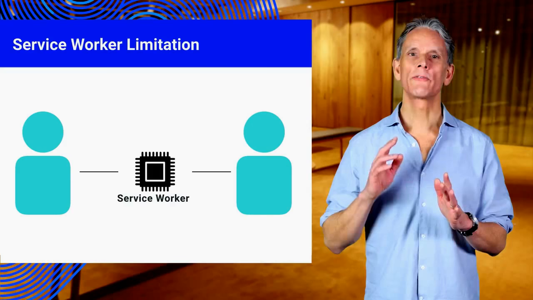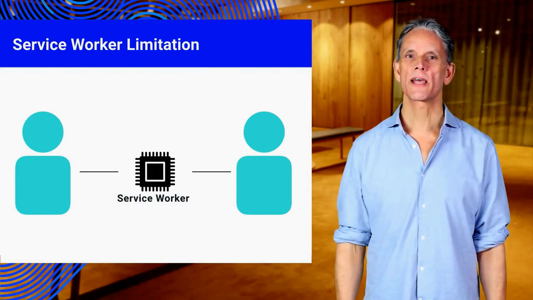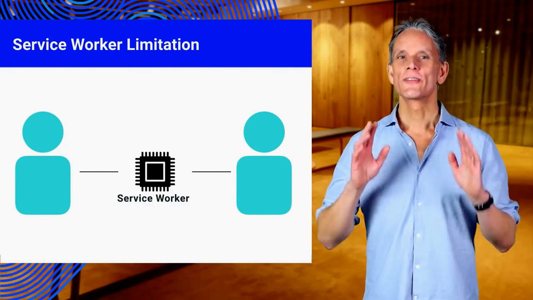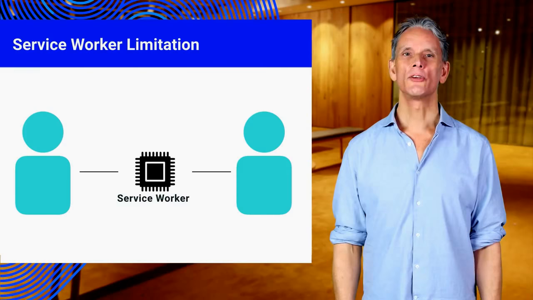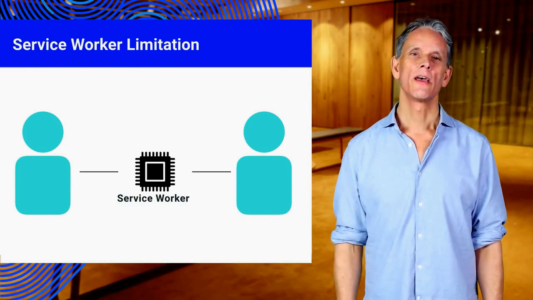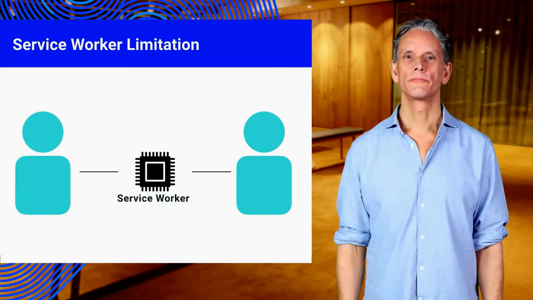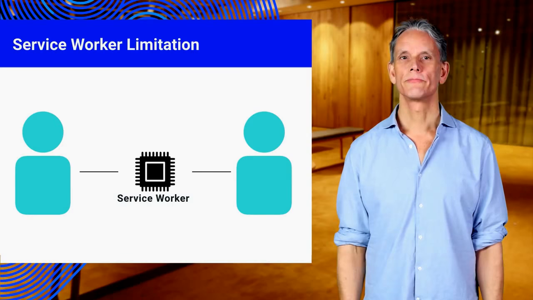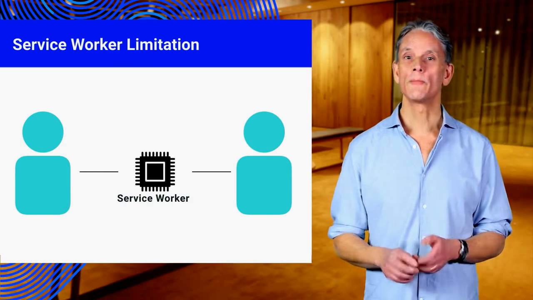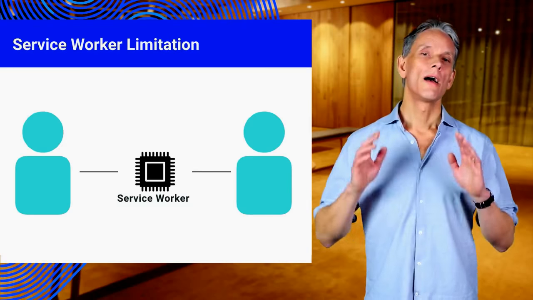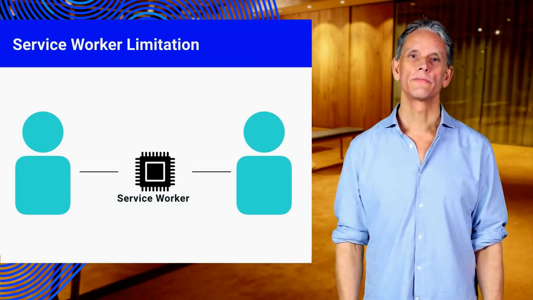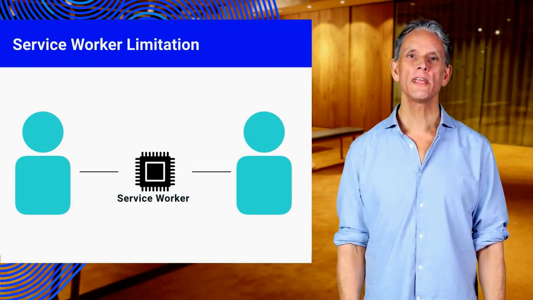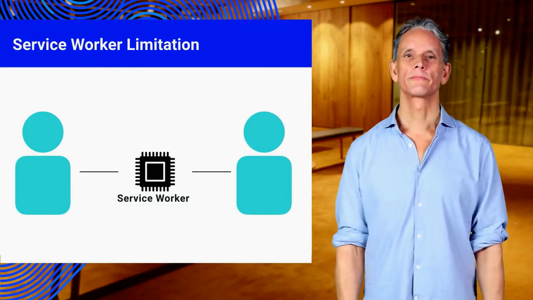Now, because of the power of a service worker and to prevent man-in-the-middle attacks where third parties track the content of your user's communication with the server, service workers are only available on secure origins served through TLS using the HTTPS protocol. We'll test service workers using localhost, which is exempt from this policy. By the way, if you're hosting code on GitHub, you can use GitHub Pages to serve content. They're provisioned with SSL by default. Services like Let's Encrypt allow you to procure SSL certificates for free to install on your server.